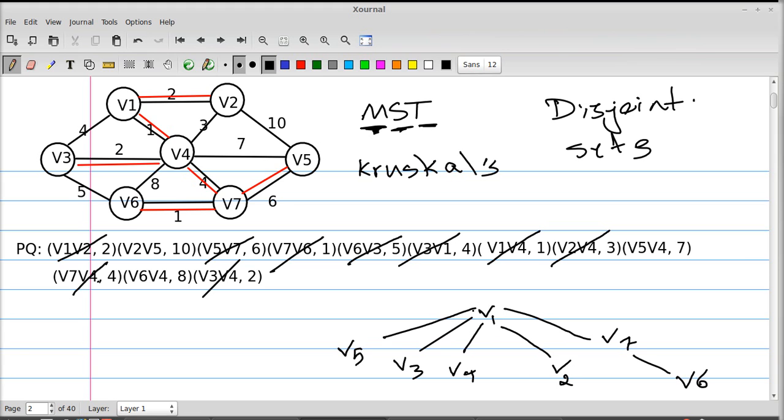And as you see here, we have all of the vertices connected in this disjoint set. When this happens, it means that you have visited all of the nodes, and you have them in your MST, and that is when you can stop the algorithm, or you could continue until this priority queue is completely empty. And that's how you do Kruskal's algorithm to find the MST.